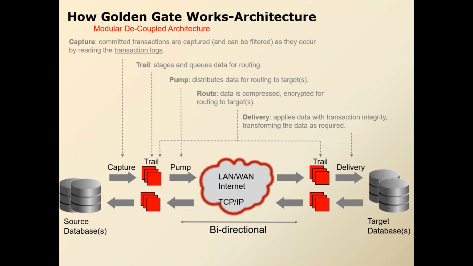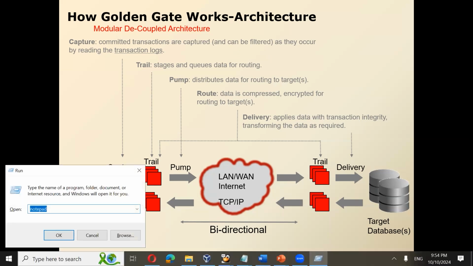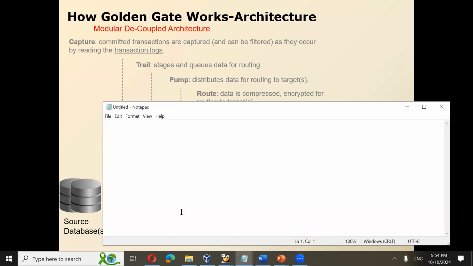Now, once it captures, your transaction logs contain all the data. They not only contain the application data, they contain your sys data, your system data, or any other schema which is not an application schema, right? So transaction logs contain all types of data. Now GoldenGate, remember one thing, captures only application schema transactions. It cannot capture your sys, system, DBMS, NMSP, or any other system related schema objects, right?